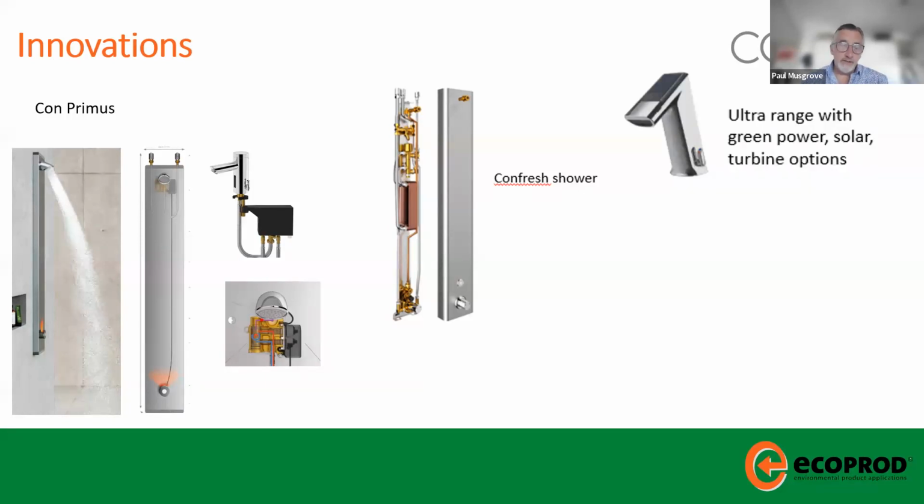Conti, I've talked about the Conti brand a little bit earlier on with the taps and things, but this is the Conti Ultra. And this is a tap with a little bit of difference in the fact that you can have a standard tap with a chrome finish, or you can actually have a green energy solution. So built into the Ultra tap, you can have a turbine solution, whereas water enters into the actual body of the tap, it turns the turbine and creates energy. That energy is then stored in a capacitor built into the product, and the turbine will then work with a battery pack internally as well, and it guarantees the power on that pack for 10 years, but using green energy with the battery as a backup.